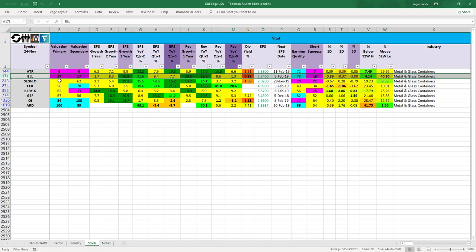When you drill down into the industry, instantly you can identify BLL as an overvalued stock because it is in magenta color under valuation column. So you have checked two of the three requirements. We have a decelerating industry and we have an overvalued stock. Last step will be to look for a low risk shorting opportunity on technical charts.